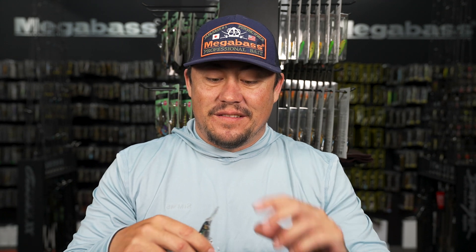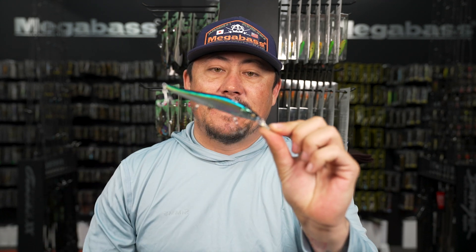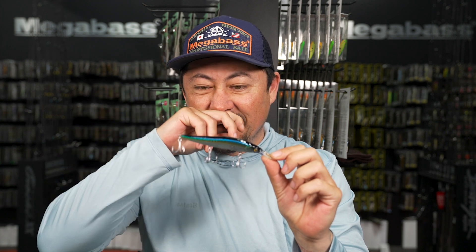One of the biggest things this year is adding a lot of lead strips to jerk baits. It seemed like the fish really wanted something slow sinking - you just had to get it down to them. With a standard suspending 110, it was hard to get it down that way. But the downside of adding a bunch of lead is you're taking away the realism factor of the bait.